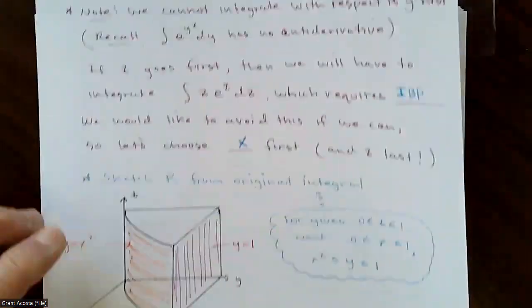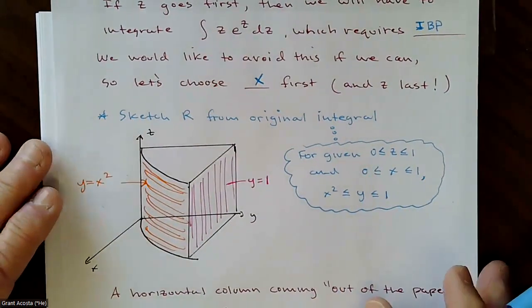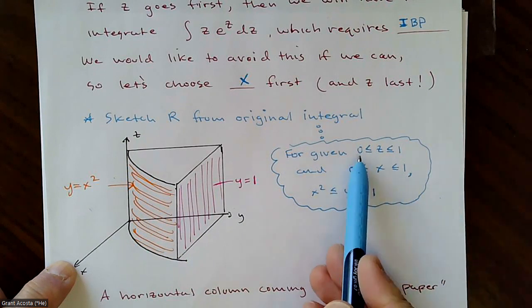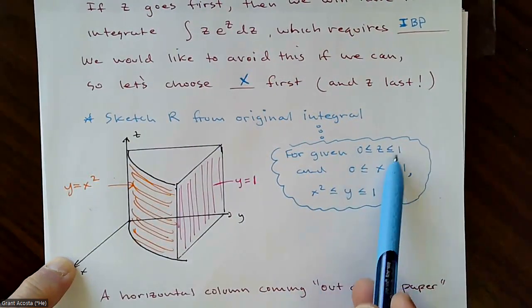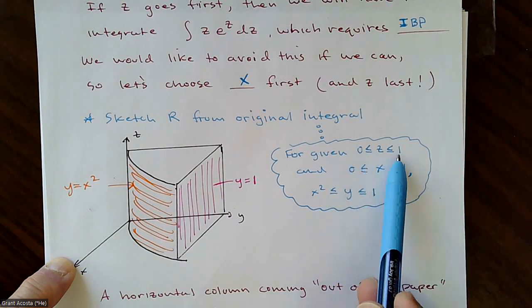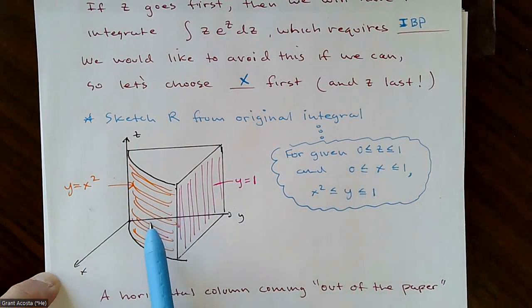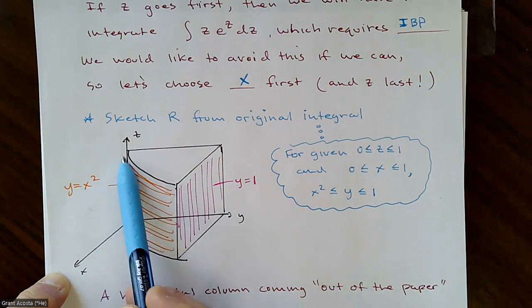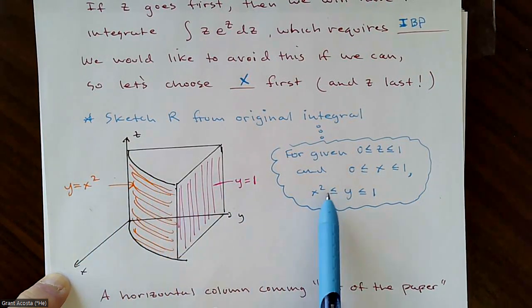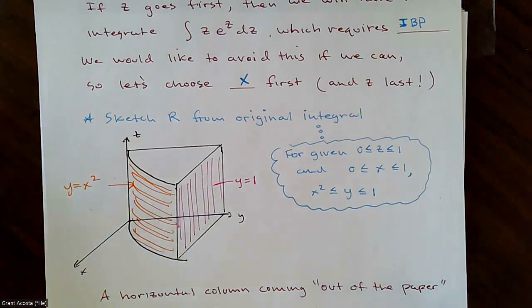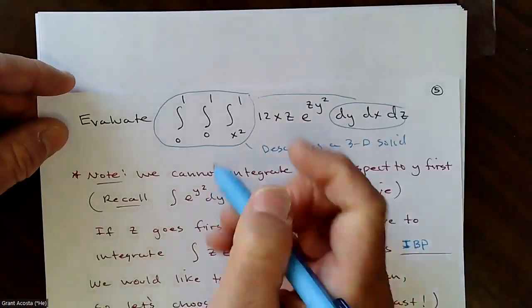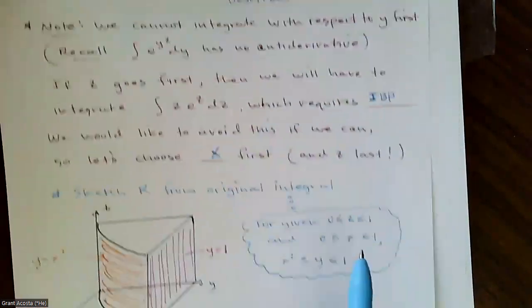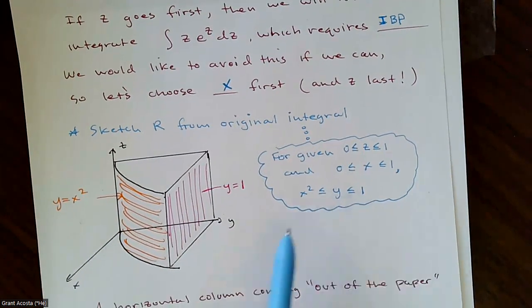So, okay, remember those limits. I put them down here. Here's what it looks like. z in the above integral varied from 0 to 1, and so did x. So for a given z between 0 and 1 and x between 0 and 1, somewhere in this plane, the zx plane, this is telling me that y, my limits up here, back up here, remember this was y equals 1, y equals x squared. y goes from x squared to 1.